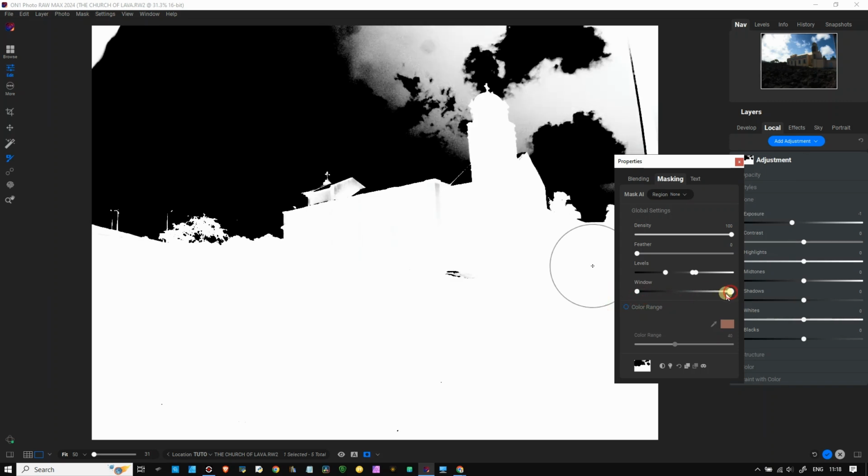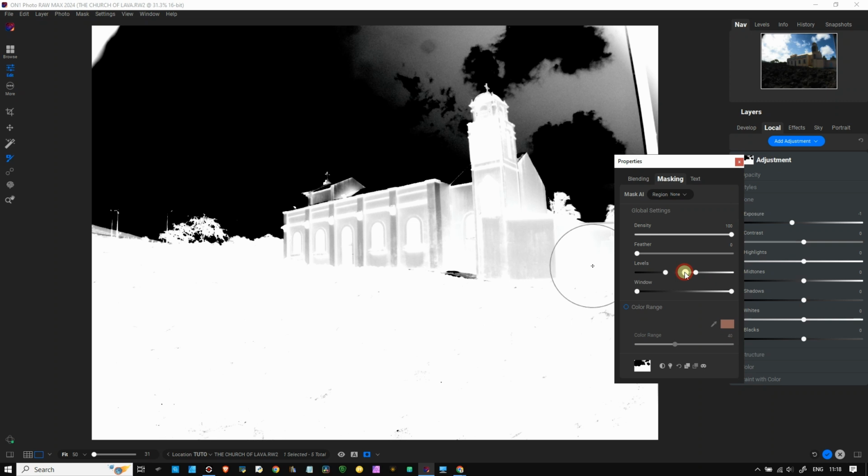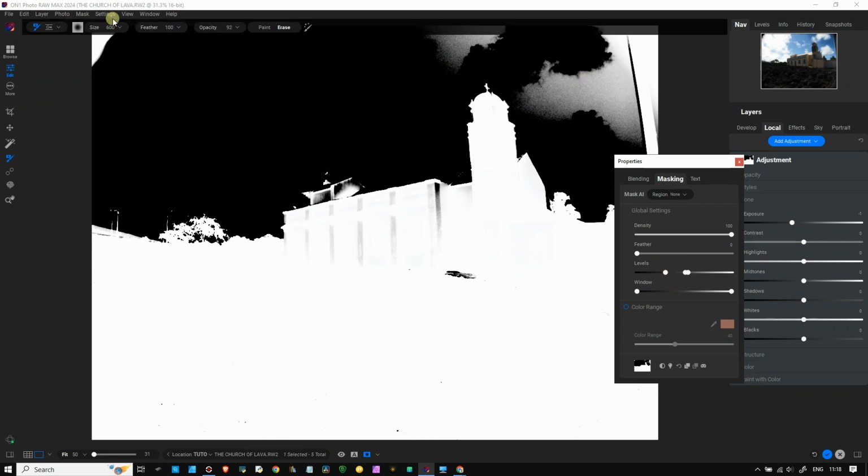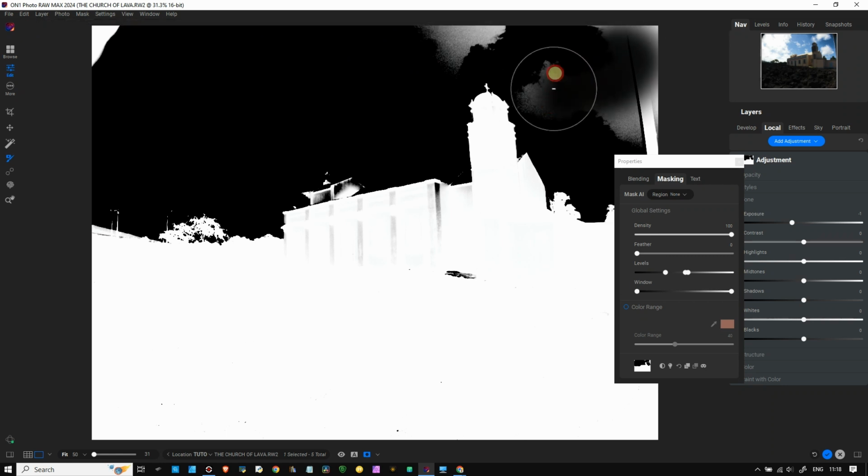Doesn't work. Doesn't work either. So, okay, there you go. Let's not push it too much. And then it selected almost no sky, but after that you can refine it by clicking erase, and probably you can do that.